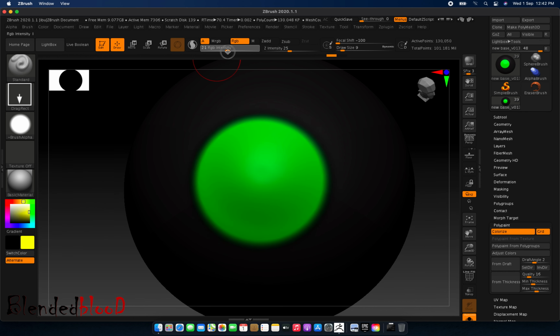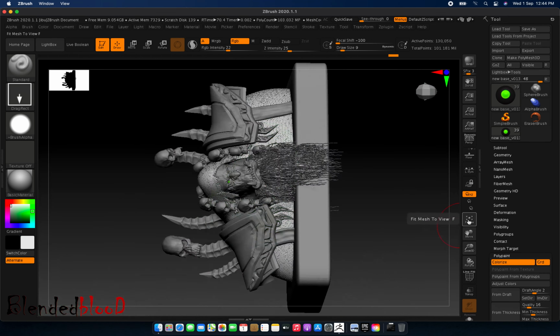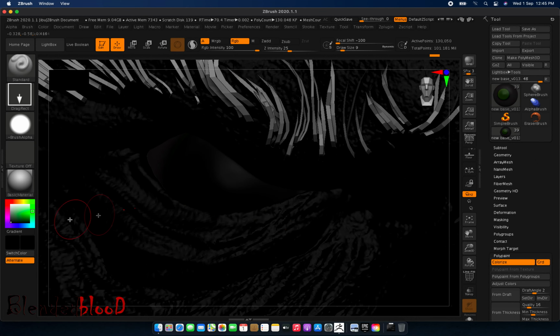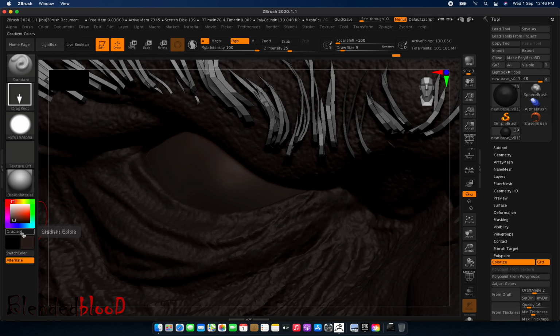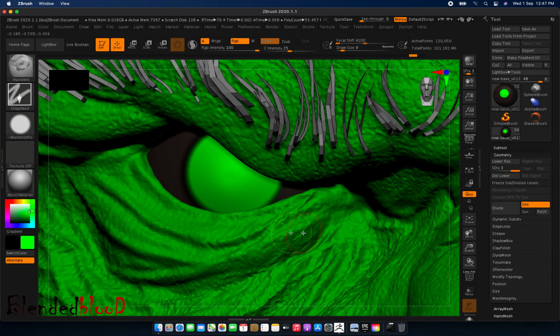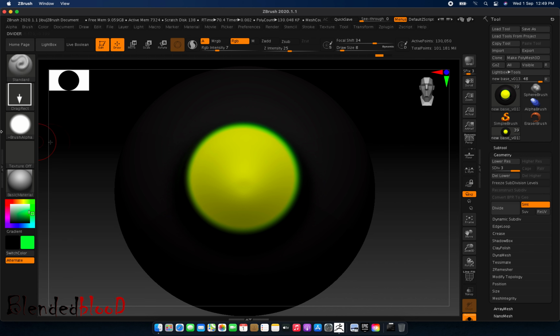As I discussed in the previous lecture, how we use polypaint and all in Zbrush's first lecture, I use Z alpha for color purposes and for polypaint. And for polypaint I need to decrease or increase the value of RGB. The intensity or opacity value of RGB depends on how you blend your color.